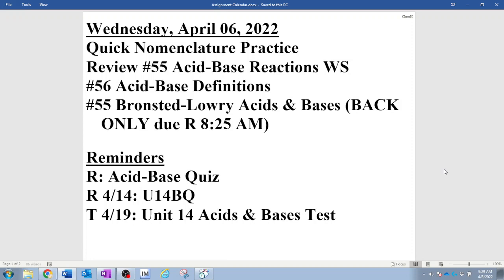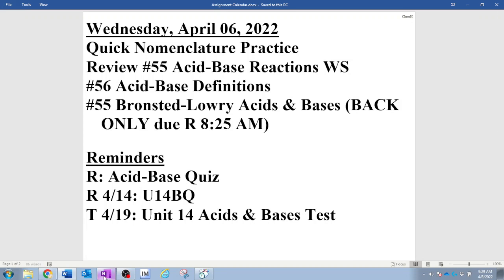They're both electrolytes. They're both corrosive. Neutral things have a pH of 7. In that neutralization reaction, acid plus base yields salt plus water. So that's going to be open-ended, fill-in-the-blank kind of answers for your quiz tomorrow. And then the rest of it is going to be this nomenclature stuff.